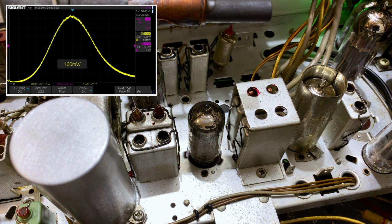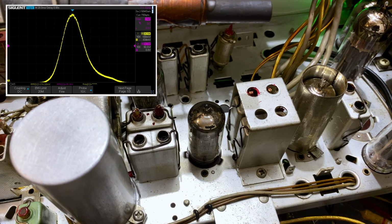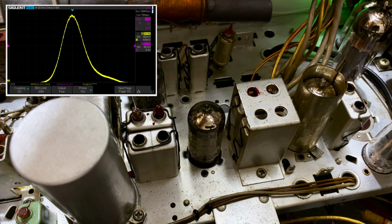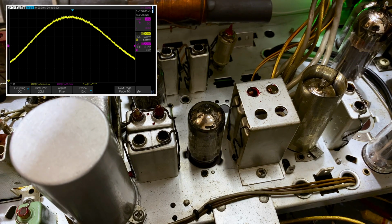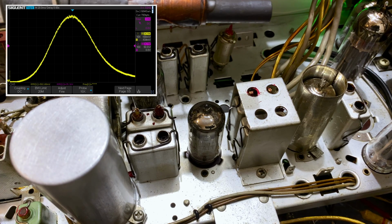Okay. Now, if I take this span and I make it 28 now, you see a very, very nice looking bell curve. Let's make it 7 kilohertz? That'll be too round. But you get the idea. We've now got this thing perfectly IF aligned to 452 kilohertz, which is where it's supposed to be.